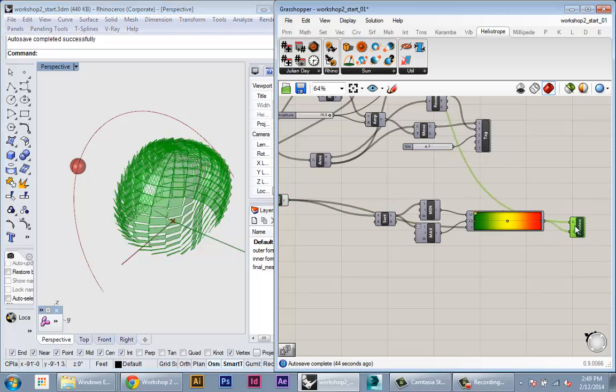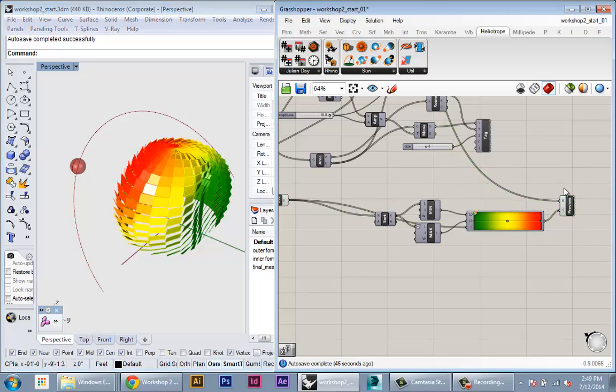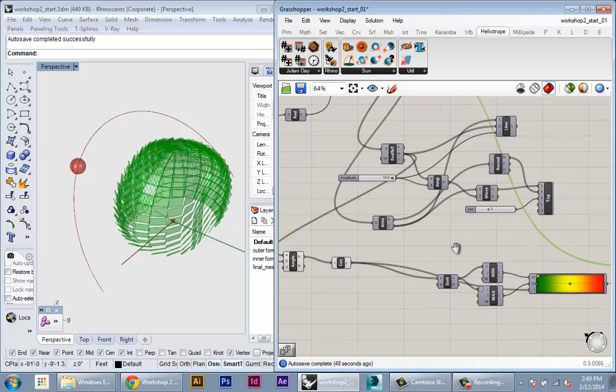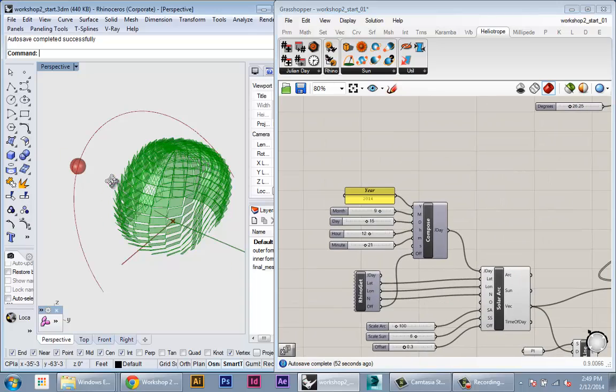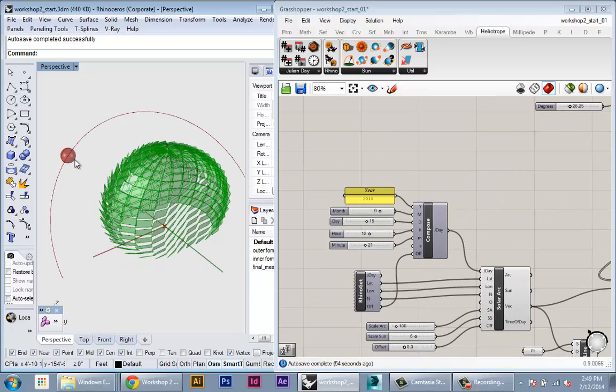That's pretty good, but that's not typically what an insolation study will give you, because we're not just concerned about, you know, September 15th at whatever time of the day. We want to get these values for a range of times and dates and then add them all together to get kind of total insolation throughout the year.